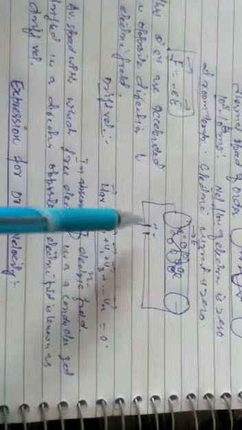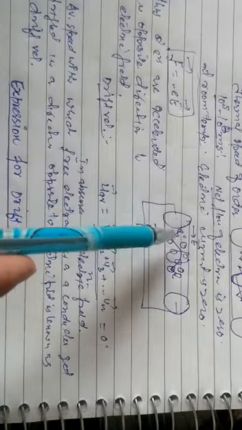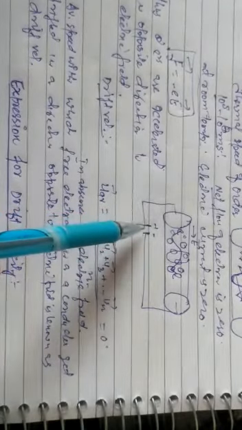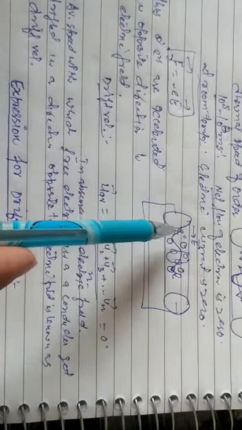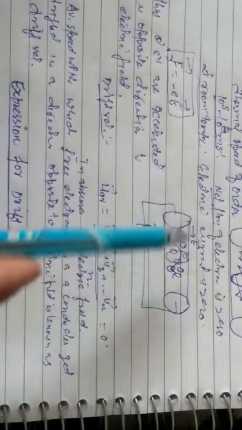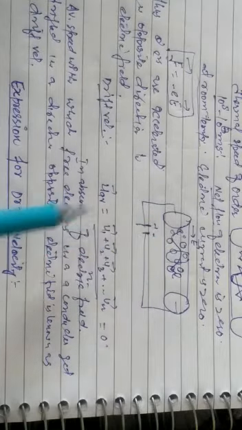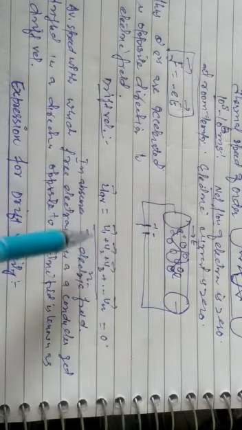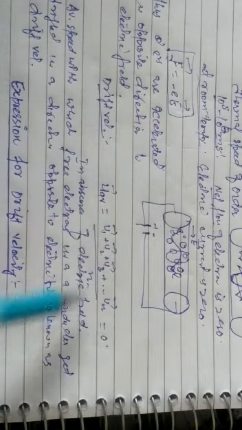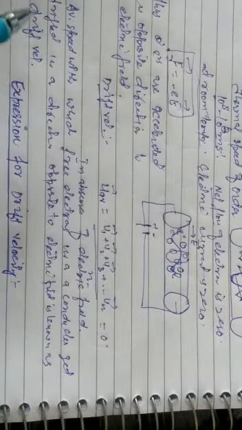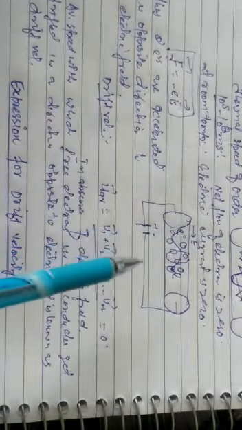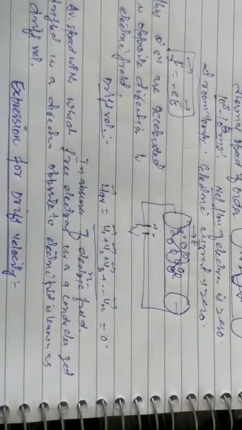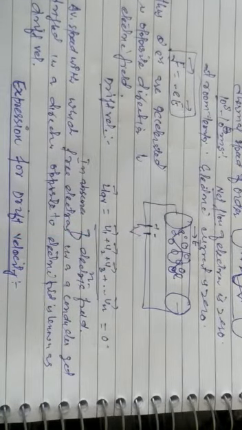But once the electric field is applied, the electrons move opposite to the direction of electric field, because the direction of electric field is positive to negative, but electrons move towards the positive. The average velocity of electrons in absence of electric field is zero. But when a battery is applied, the free electrons in the conductor get drifted in a direction opposite to the electric field, and that is known as the drift velocity. That is very small.